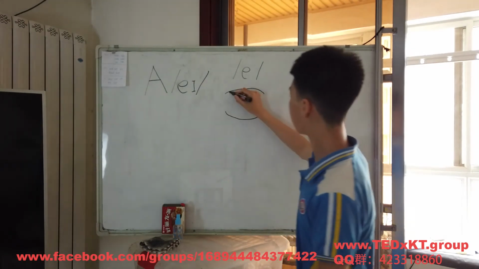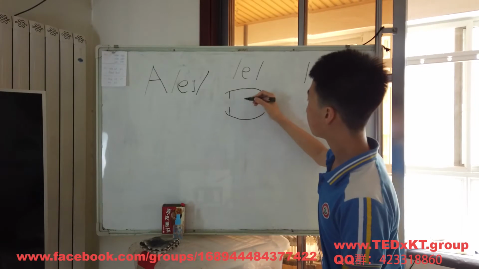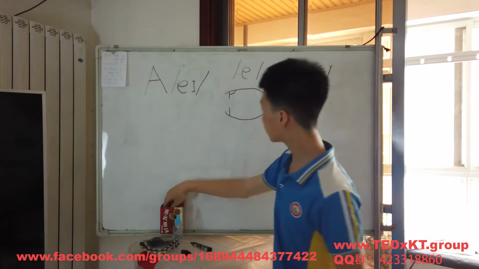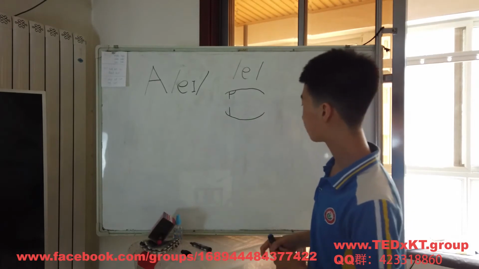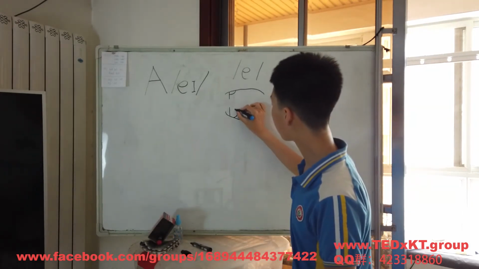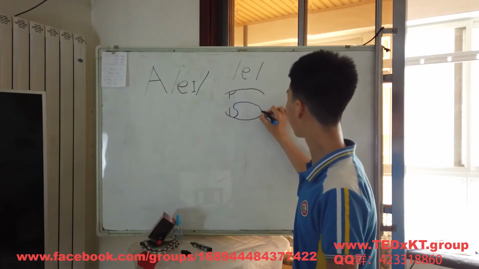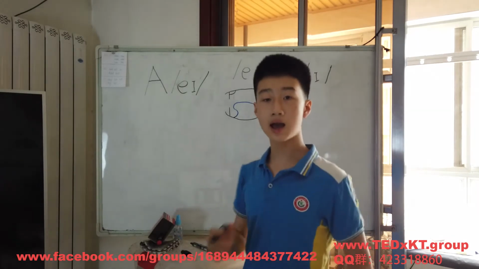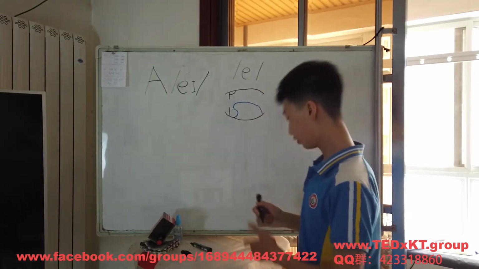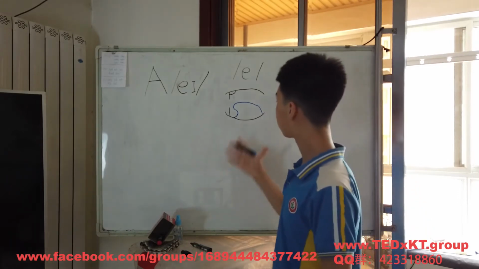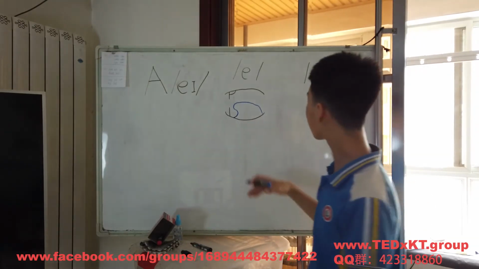But now we're going to go into the specifics by talking about the positioning of our tongue. Actually, the positioning of our tongue in this case is pretty simple. It stays at a pretty low position, almost normal for you. And that is how you pronounce it. So this is something that is pretty easy to do, right?